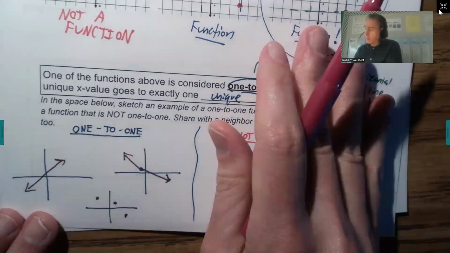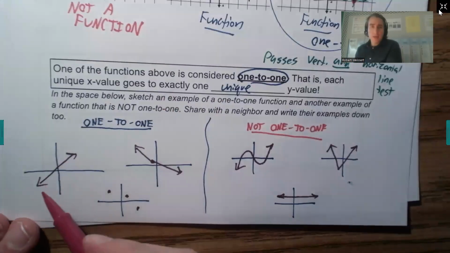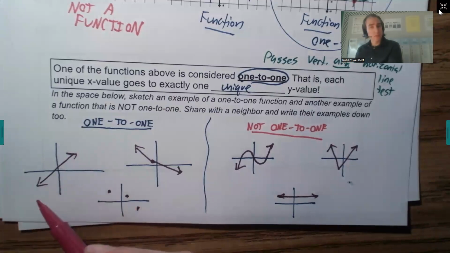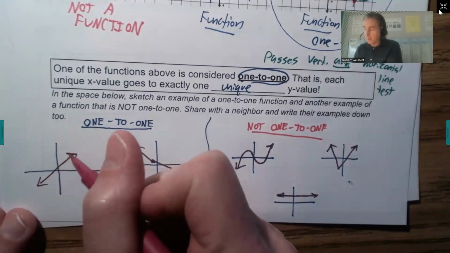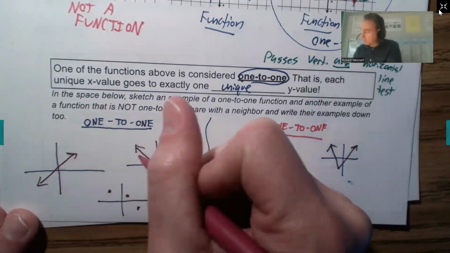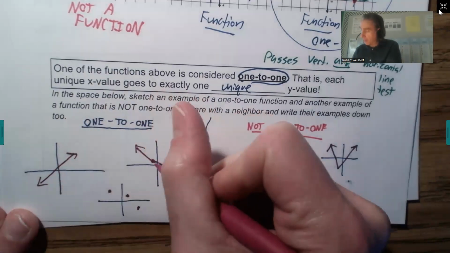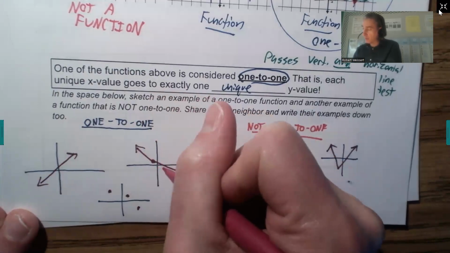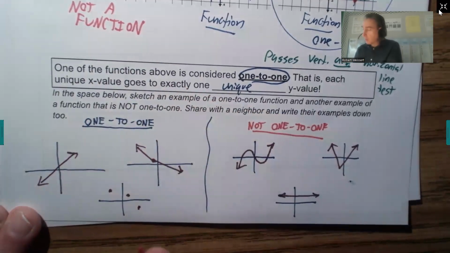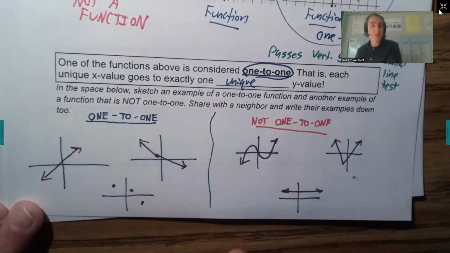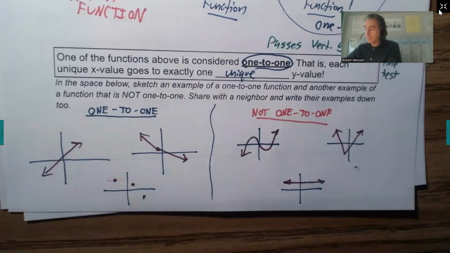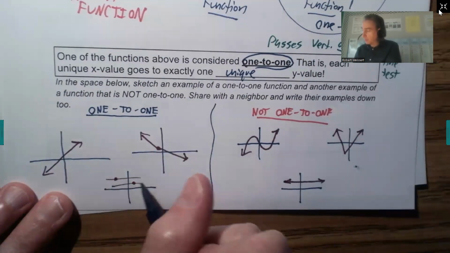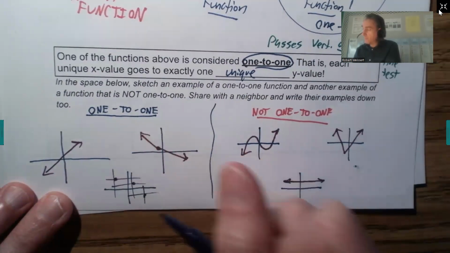So in the one-to-one category, something like a linear equation that has a slope to it, that's going to be one-to-one because every unique X value will go to a unique Y value. Even this one where maybe the slope changes midway could still be considered one-to-one because I don't have any repeating X or Y values. This set of points would be considered one-to-one because it passes both the horizontal and the vertical line test. So that meets the requirements there, and there.